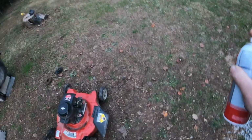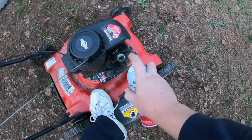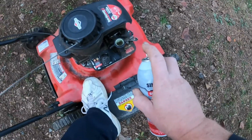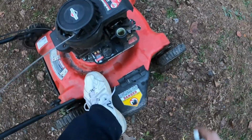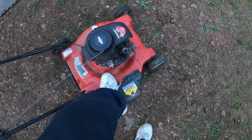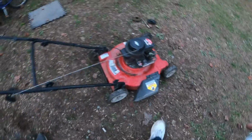Is this thing actually spraying? Yeah, let's go ahead. Well, it sucked the fuel in. All right, you're worn out.